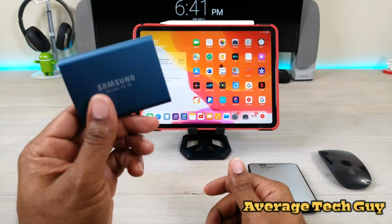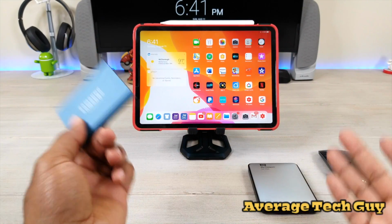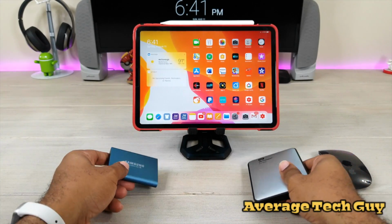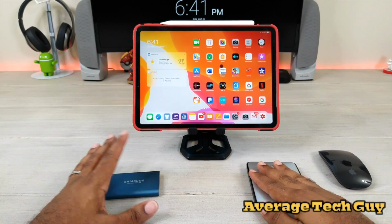And this is an SSD. SSD stands for solid state drive. HD stands for hard drive. Okay, they're both expandable memory.